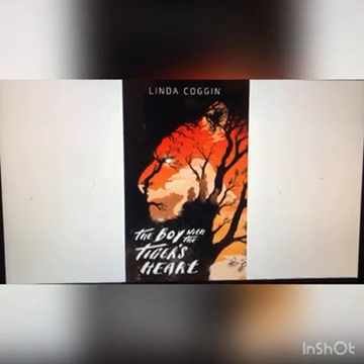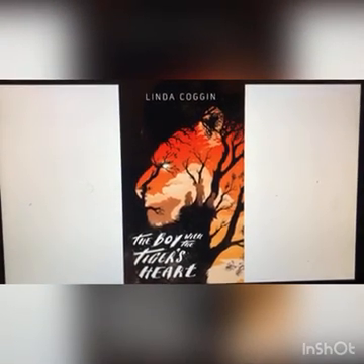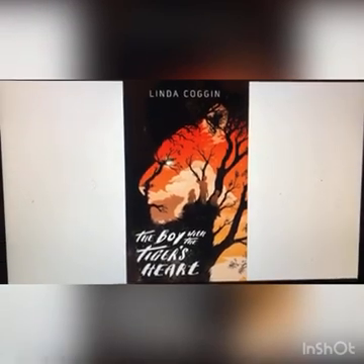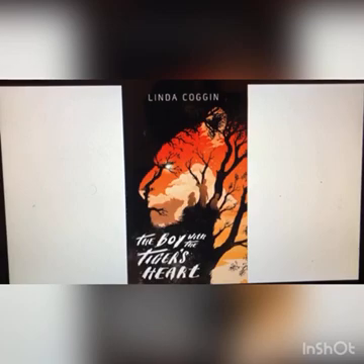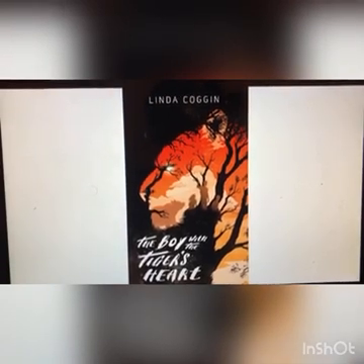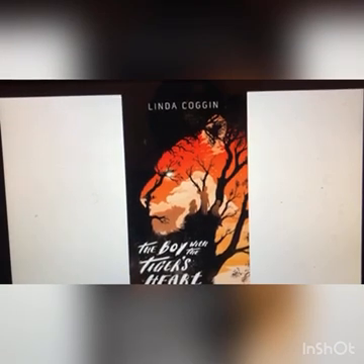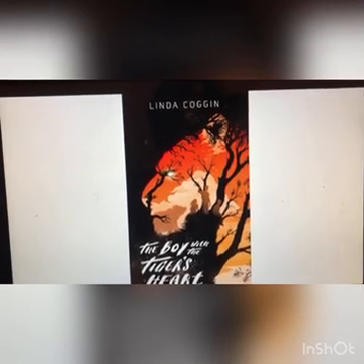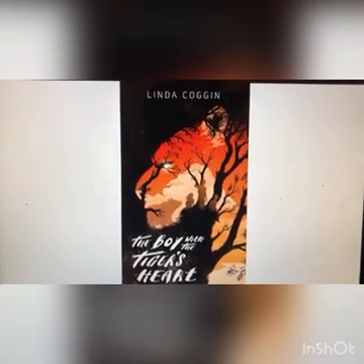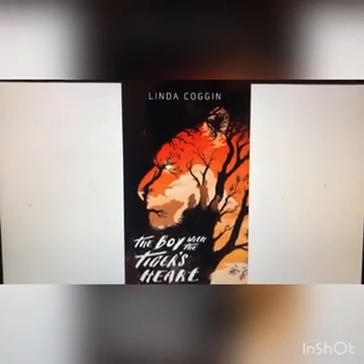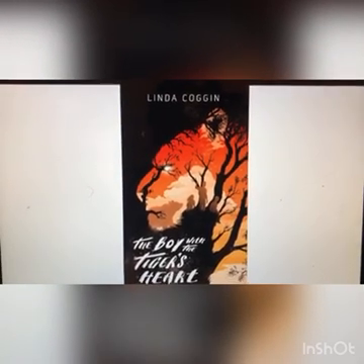As you can see, the first part of the book cover is that there's a huge tiger outline. The background is black, and then you realize there's a tiger outline in orange. The tiger outline, you can see that it has an eye, a nose, and a mouth. They did a really good job at creating this book cover and including all parts and different designs that would be in the book.